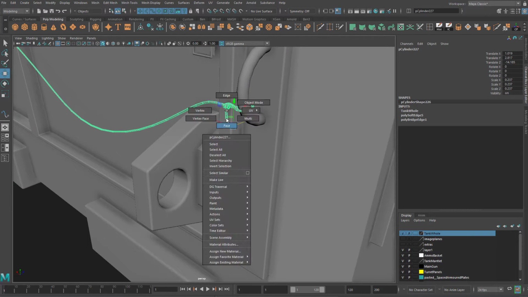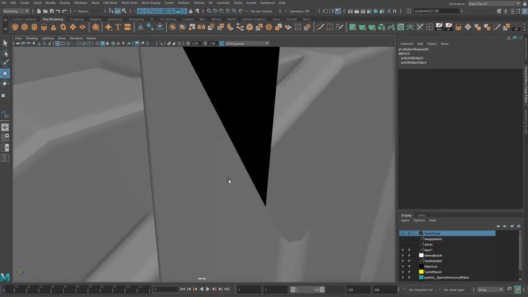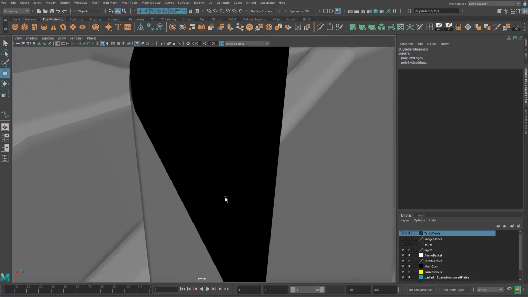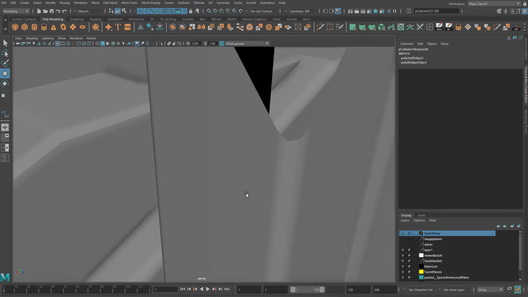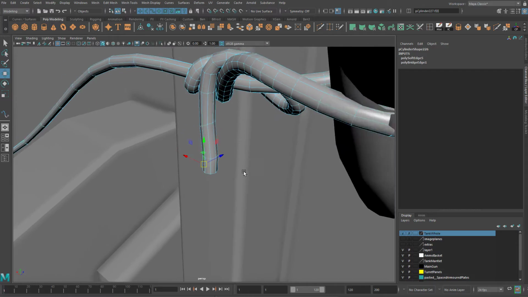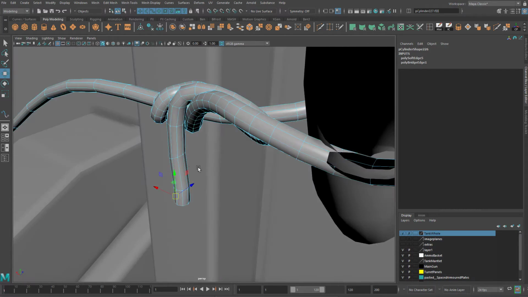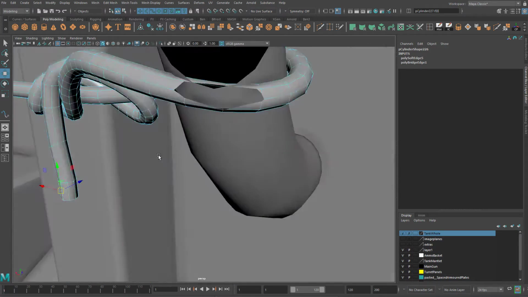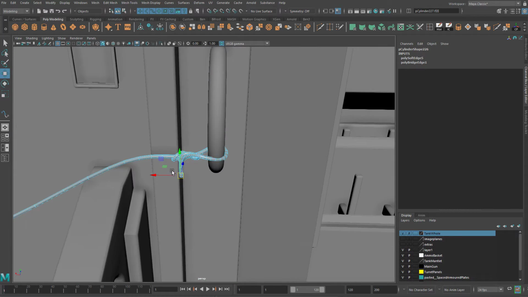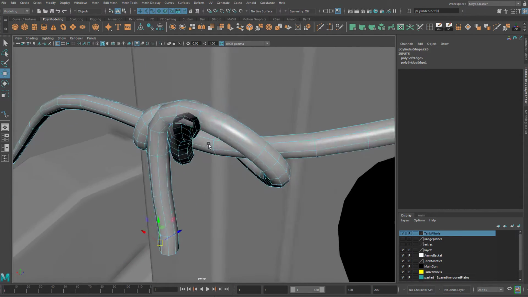The other issue that it might cause is that when you go to hit F to focus on an object, your camera phases entirely through the object itself like this, which can be a right pain. And when you try and move the camera, it seems to lose focus really easily of all the details that you're working on. There are many ways to solve this issue.